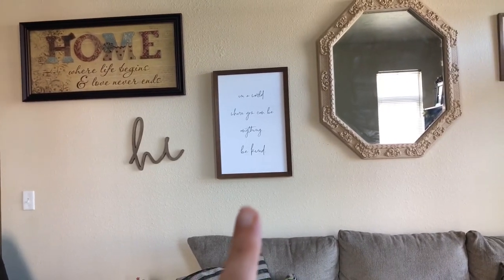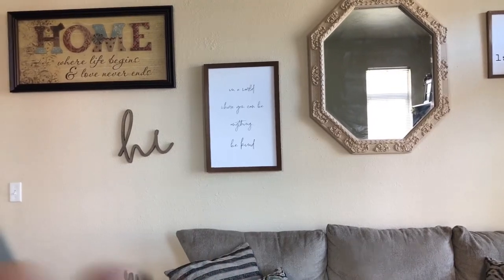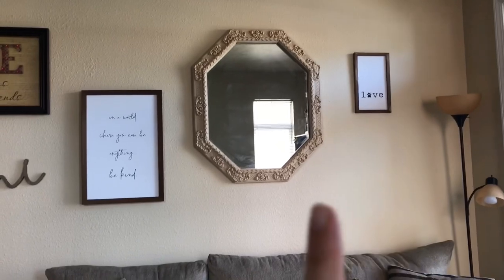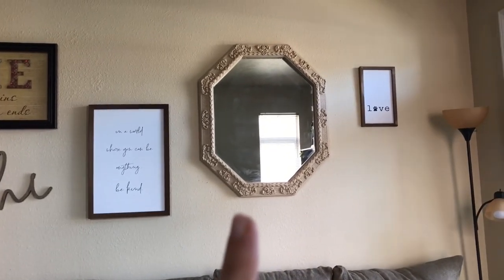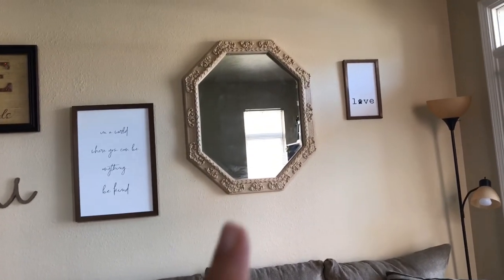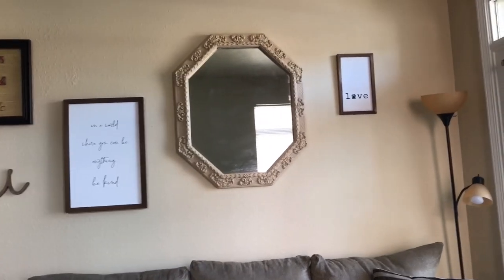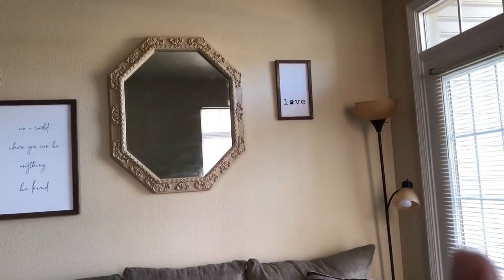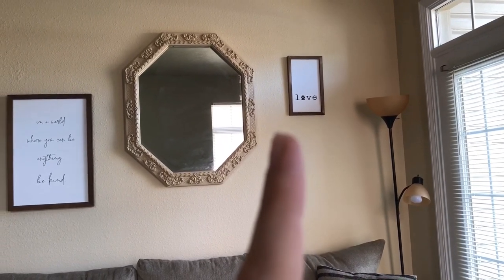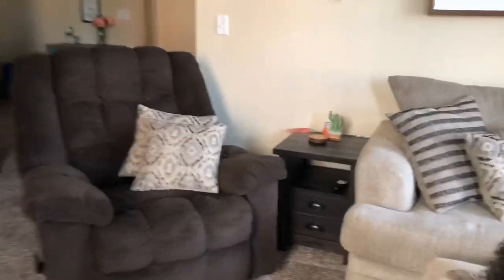And then I ordered this off of an online store. It's called Smallwoods. I'm absolutely in love with all of their stuff. And then I got this mirror right here from Jordan's grandma before she moved to Virginia. And I've cleaned it a million times, and I haven't got it clean yet, but it was really dusty and really dirty before I repainted it. So I think it's just gonna take some work to get that glass clean. And then I also got this sun right here from Hobby Lobby. And then that lamp is from Walmart. So that's the living room.